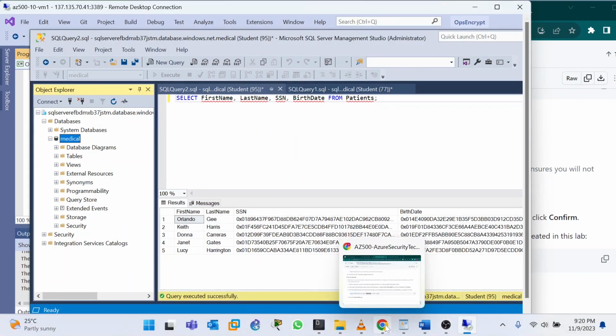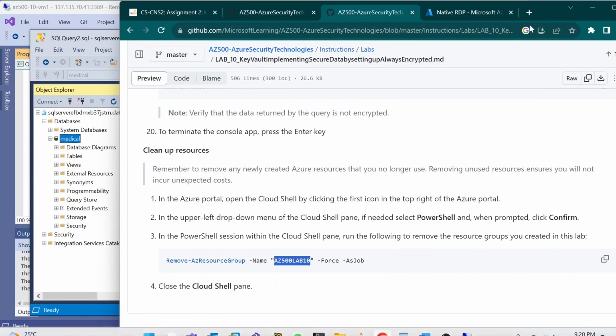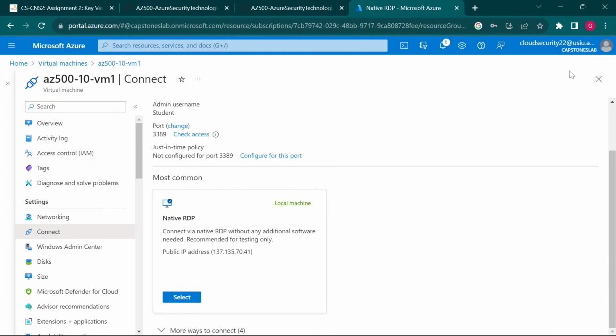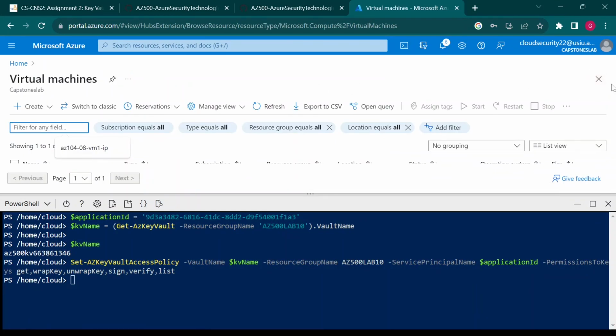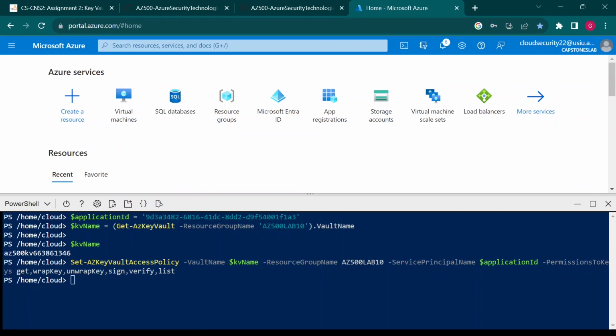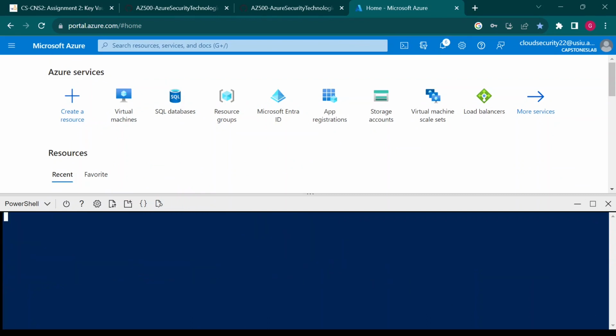So we can go back to our Azure portal, and I'll just close this. We don't need it. I'll open CloudShell, close that blade as well, and go back to the home tab. So I'll type in CLS, then I'll paste what I've copied, which is the command to clean up the resources once again.